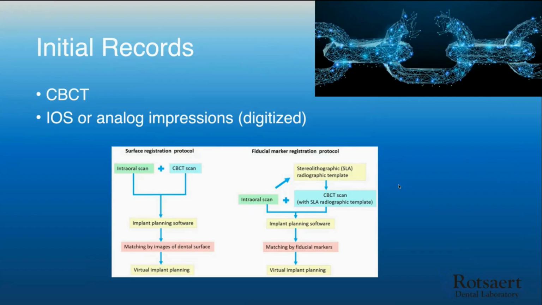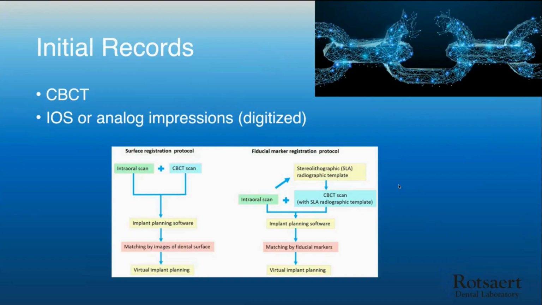When we start looking at the on-tissue side, envision a patient that is fully edentulous. They have a denture, or a recent one, or they didn't have a denture at all. But what we need is something that will fit onto the tissue, just like a denture, so that we have the tissue compressed, if you will. And that is then scanned as part of that cone beam CT scanning process. And I'll show you more on that.